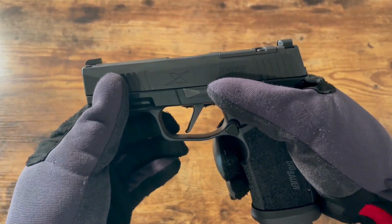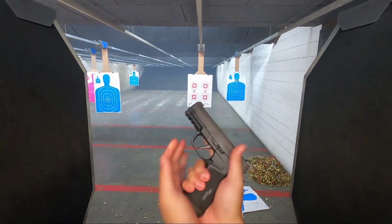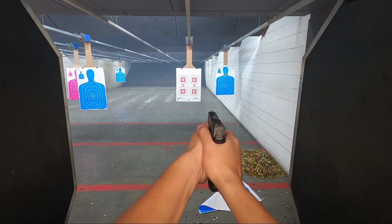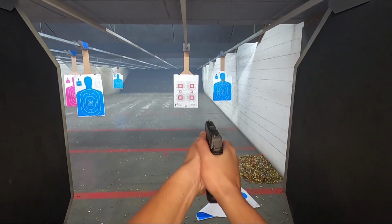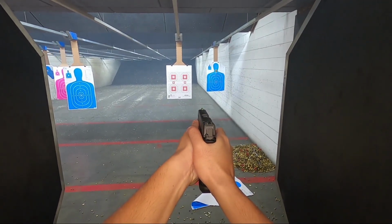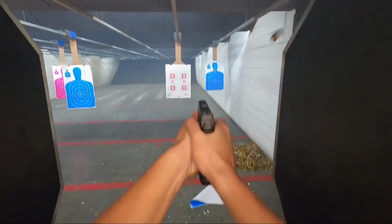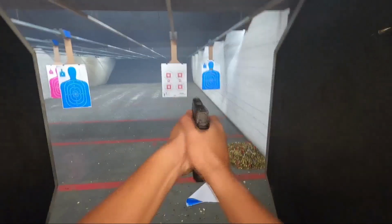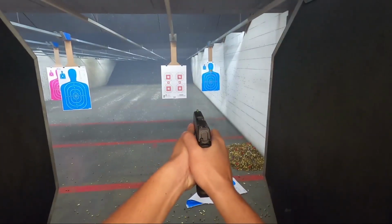Let's go ahead and take this out to the range. So there's quite a bit I want to say about this Sig. To start off, holding it in my hands is comfortable, but it took some time to get used to because I'm so used to shooting my own handgun, which is a Gen 5 Glock 19. Bit of an adjustment, but no big deal. Now, my shots were off center, and honestly, I wasn't expecting to be perfect with it, but at least I wanted to hit the middle of my target. Instead, I was hitting 7 o'clock from the middle, and it's most likely because I didn't have a good enough grip on it. However, the groupings were small and tight, which is pretty good.